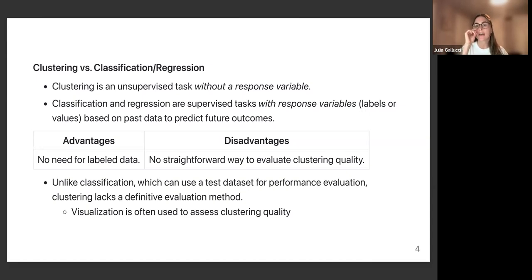So one really clear advantage of clustering is the fact that it doesn't need labeled data. Since clustering is unsupervised, it doesn't require us to have labeled data to function, which could be a huge advantage when labels are either expensive or time consuming to get. So for instance, consider a medical diagnosis with a complex condition like Alzheimer's disease, let's say. Diagnosing Alzheimer's disease often involves specialists, extensive cognitive and biomarker testing, advanced imaging techniques, all of which can be costly, it can be resource intensive.